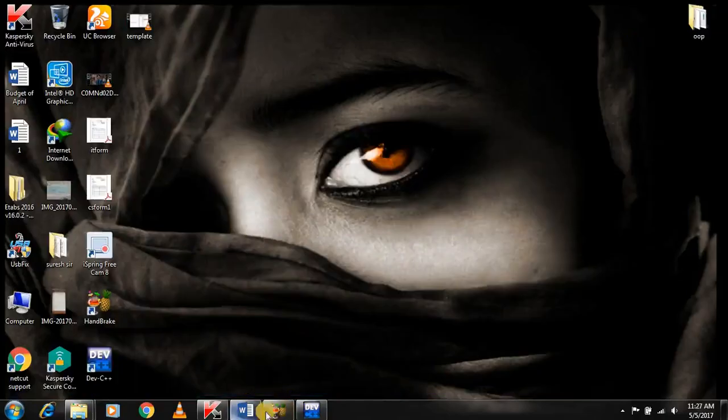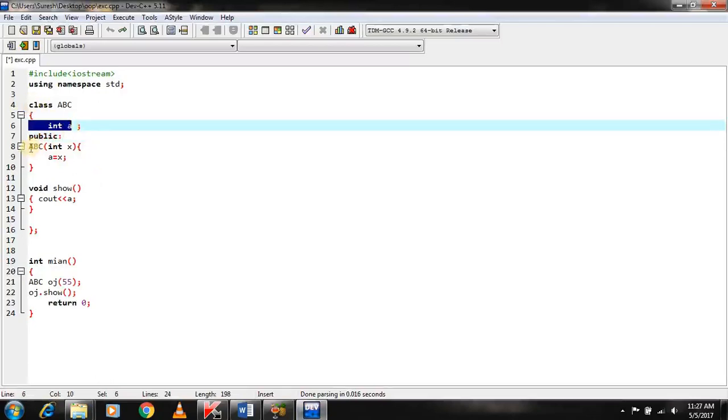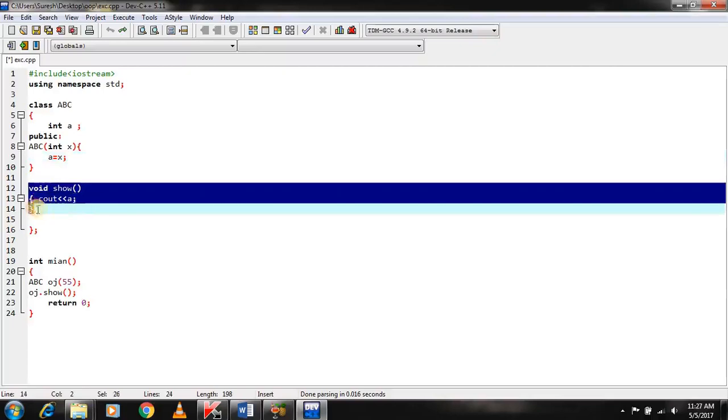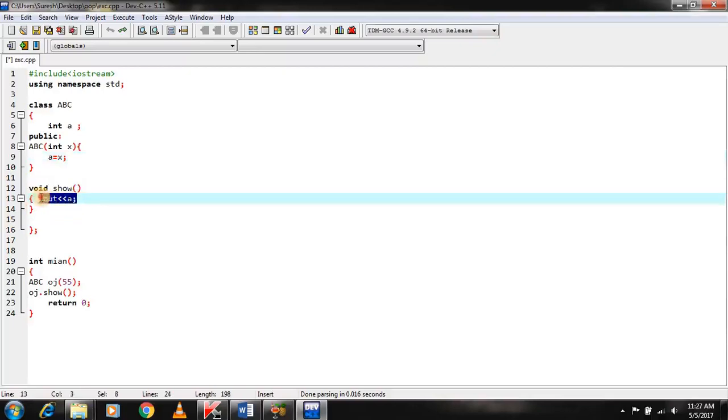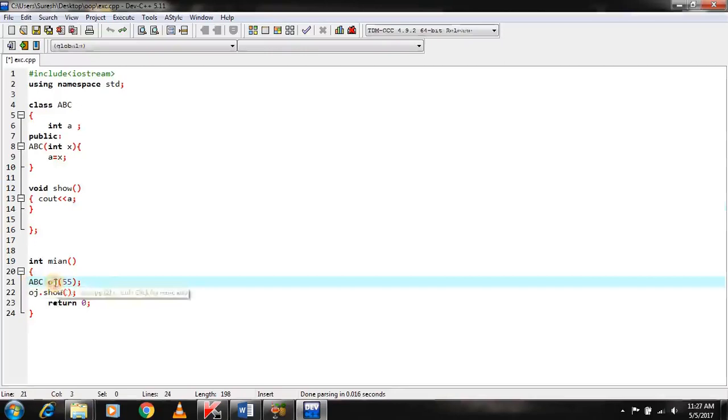So here I have a simple program, which contains a single variable, one constructor, and this constructor will initialize the a value with the x, and one show function, whose job is to simply display the value of a. So in order to execute this particular program, first of all I have to create an object oj and pass the argument 55, right?